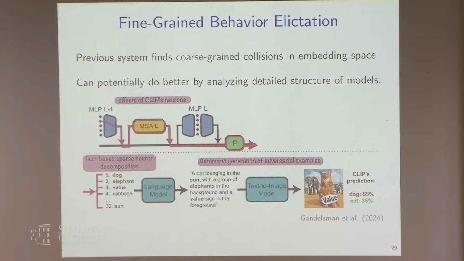This is trickier for a couple of reasons. The main reason is because of Nati's objection. We know that none of the MLP layers have a direct effect on the output. So if we just did the same thing we did last time and looked at these direct effects on the output, we would just see that every neuron doesn't do anything. The only way that neurons do anything is as mediated by an attention head that's grabbing its information and pulling it to the output. So this actually turns out to be fine.